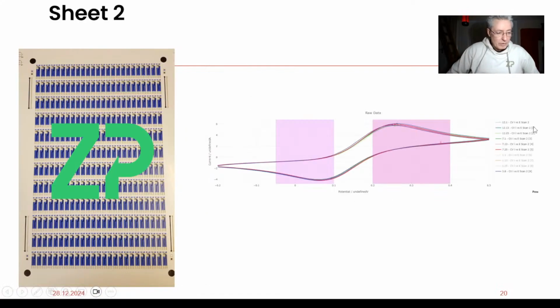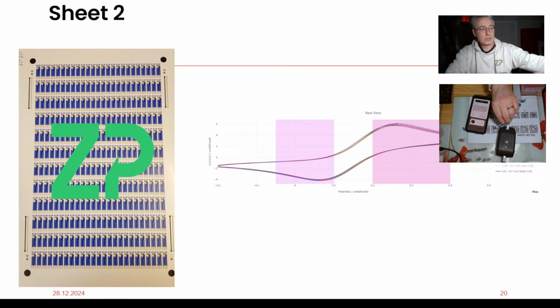What makes Zimmer and Peacock very different is, I'm sitting here in front of one of our potentiostats. The biggest user of these potentiostats is actually Zimmer and Peacock. We're by far the biggest users of them. We actually use them in our own product. So this is a potentiostat that I can sell to a university in Spain, for example, but I also use it as an instrument.